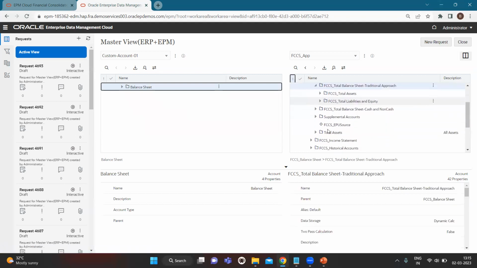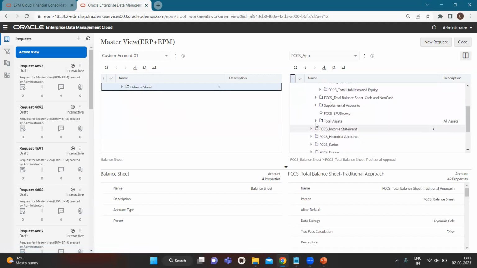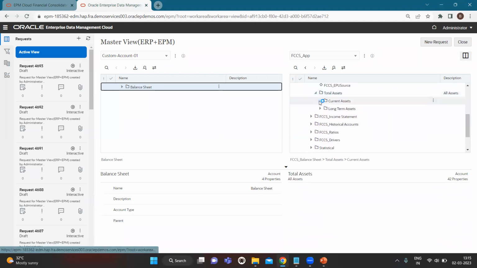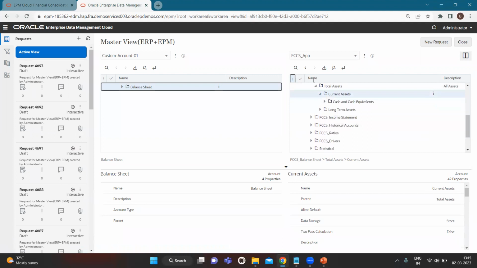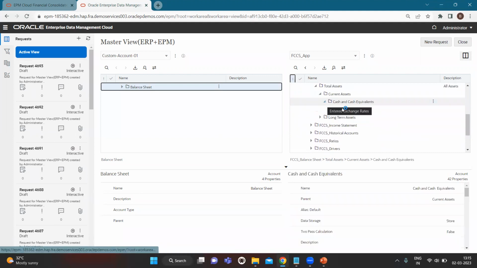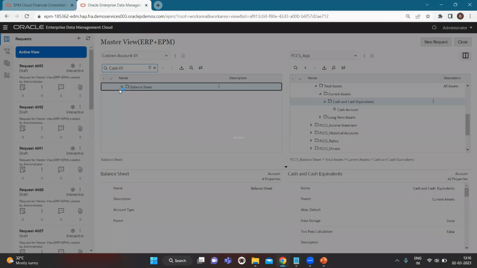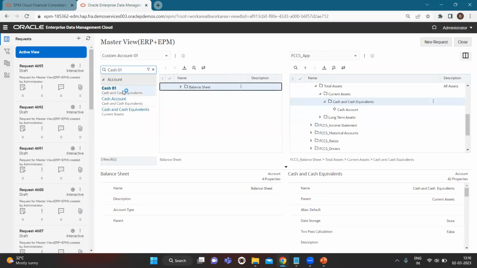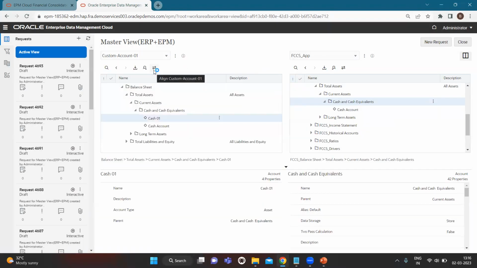Here it is, our hierarchy. So total assets, let's open current assets. Previously, like you have seen, let me open it in the source application. So we have cache 01 in the source application, but it is not reflecting in the target application.